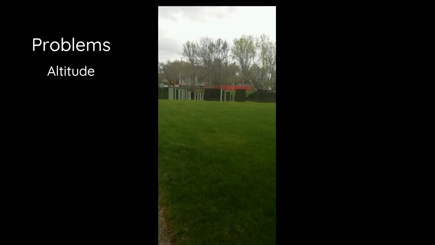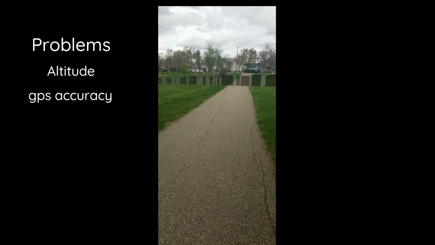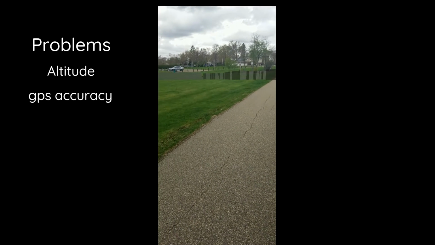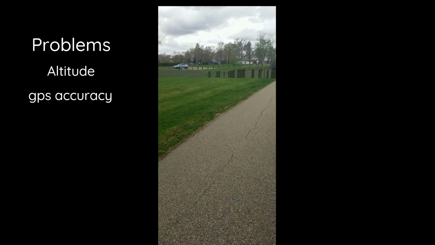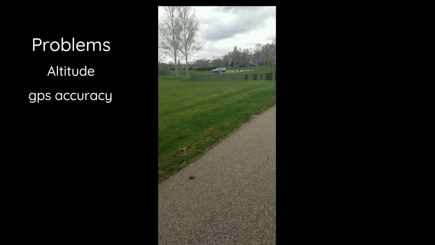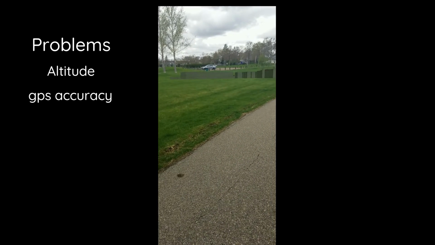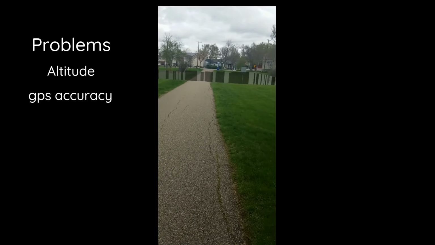Overall, the GPS seemed less accurate than I would have anticipated. I was expecting closer to about a 20-meter deviation, but sometimes it was about 20 meters, and sometimes it went up to about 200 meters.